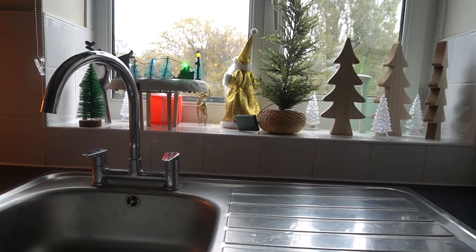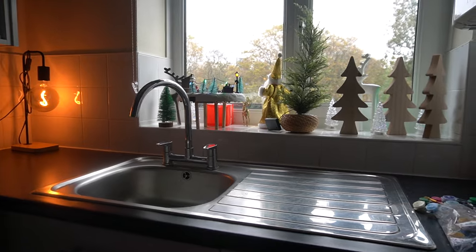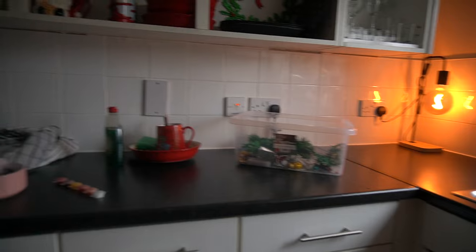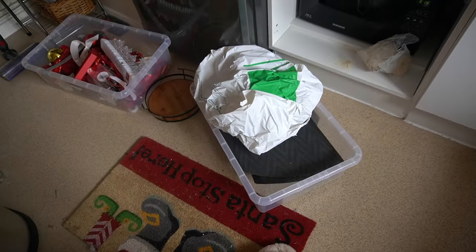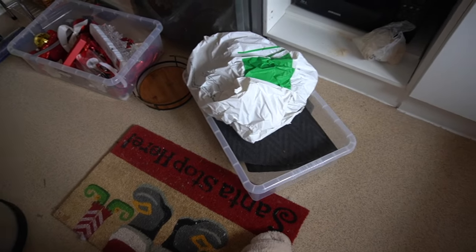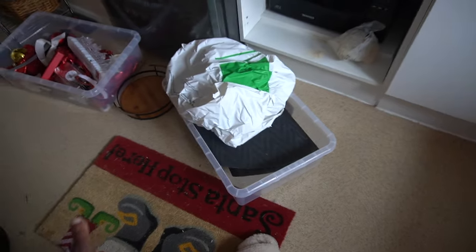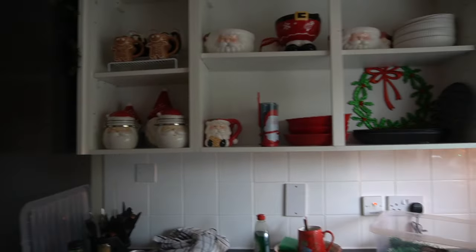I thought I was gonna have more stuff, but this is enough. It's just enough, not too much stuff going on. So let me tidy up some bits and bobs, then I'll show you guys. Look at the floor, that needs to go outside actually. I'll be back and I can show you guys all of this.